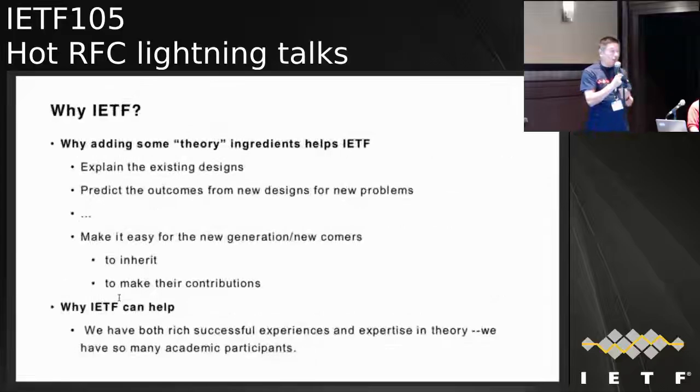So why IETF? In one way, this theory can help the IETF to explain and predict the outcomes from new designs and when facing new problems. And also, it can help the new generation to inherit and make their own contributions. On the other hand, why IETF can help: we have both rich and very successful experience and expertise in theory. We have so many academic participants.